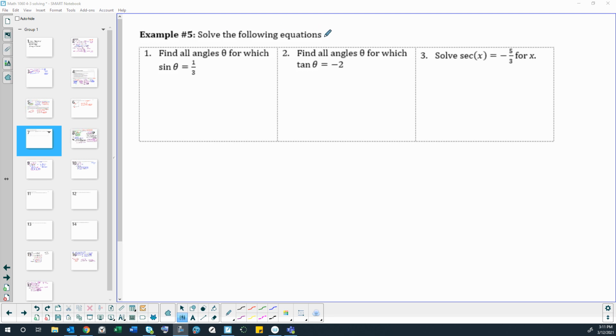So, our instructions don't tell us whether we should solve it for exact answers or approximate answers. So what I'm thinking is we should do both. It also doesn't tell us whether we should do degrees or radians. So if you want, we can do both of those as well. But then we have to change the mode of our calculator. So I'm going to go ahead and add to these instructions that we're going to do exact answers and we're going to do approximates to 4 decimal places.